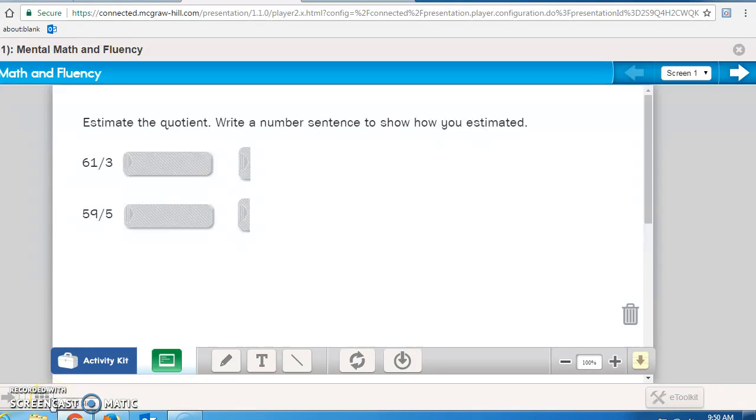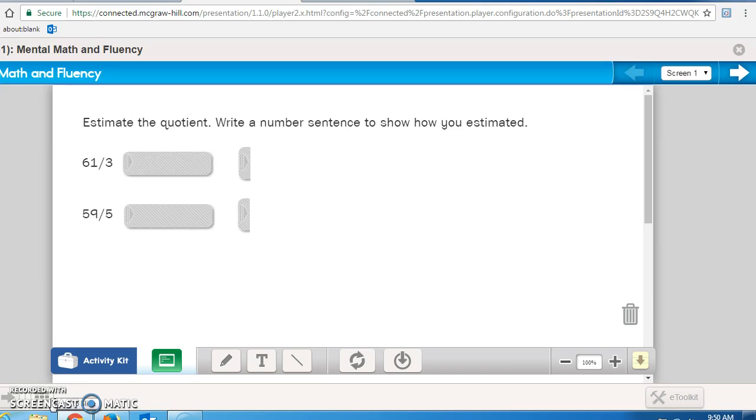Lesson 7-9, Generating and Identifying Patterns. The focus of this lesson is for you to build arrays representing rectangular numbers. I want you to explore the concepts of rectangular numbers and look for a rule to generate rectangular numbers. Then you'll finally explore by looking for patterns in the sequence of rectangular numbers. Wow, a lot about rectangular numbers in this lesson. But first, let's start with our mental math and fluency.